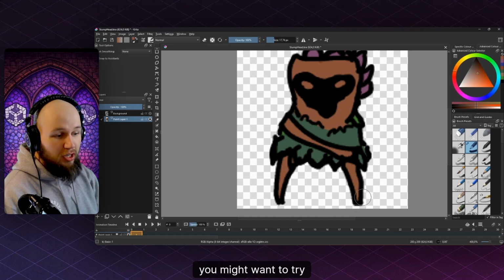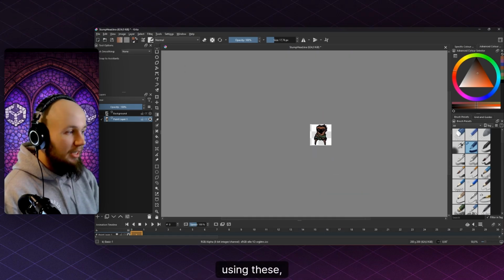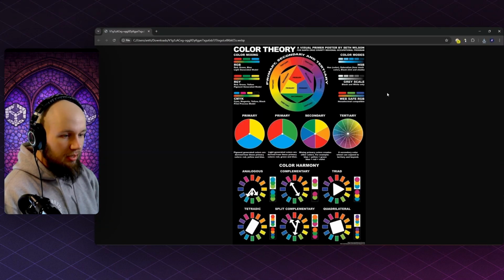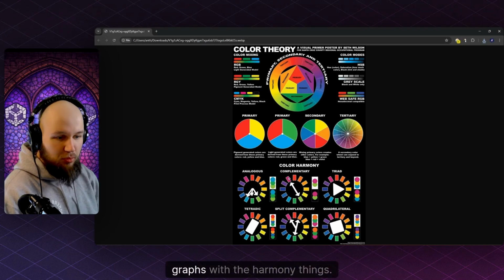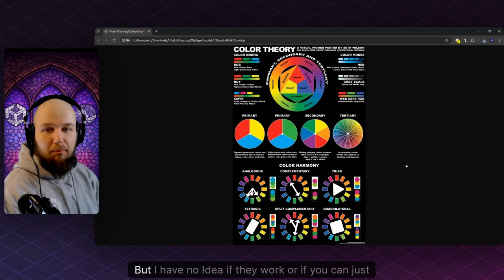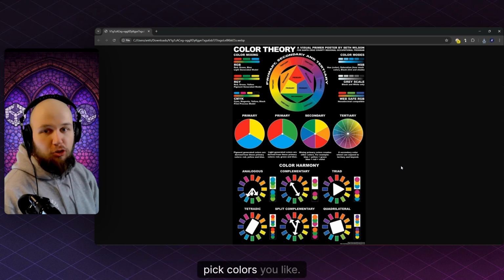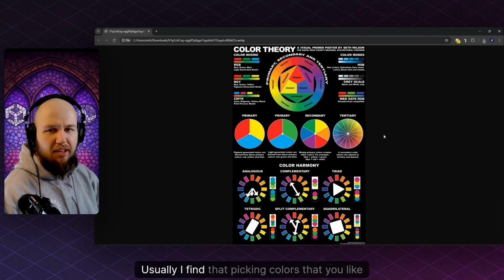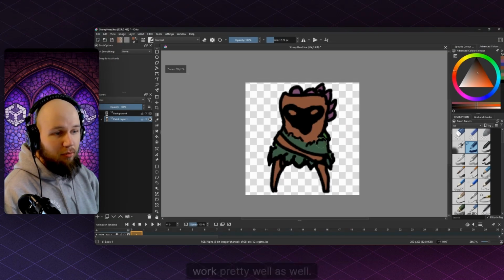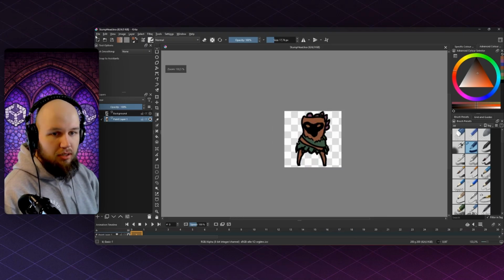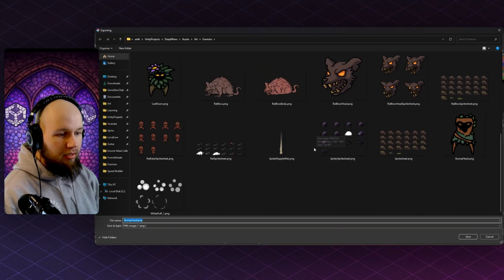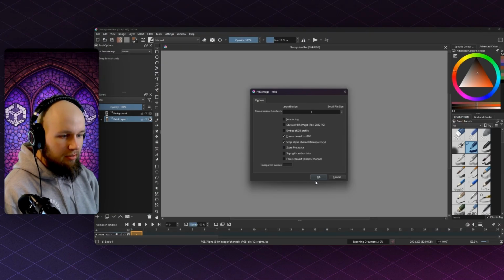You might want to try using these graphs with the harmony things, but I have no idea if they work or if you can just pick colors you like. Usually I find that picking colors that you like works pretty well as well, but that might just be lucky, I guess.